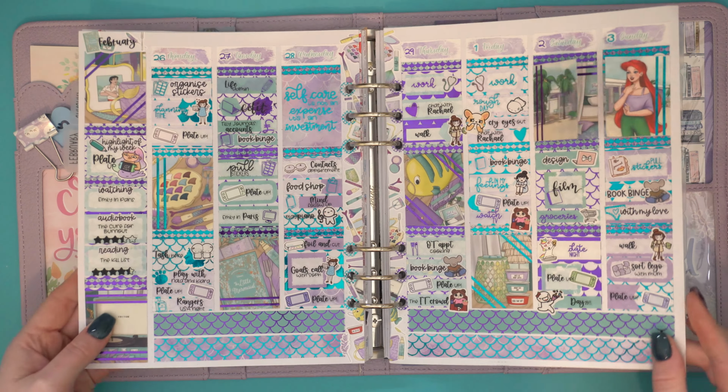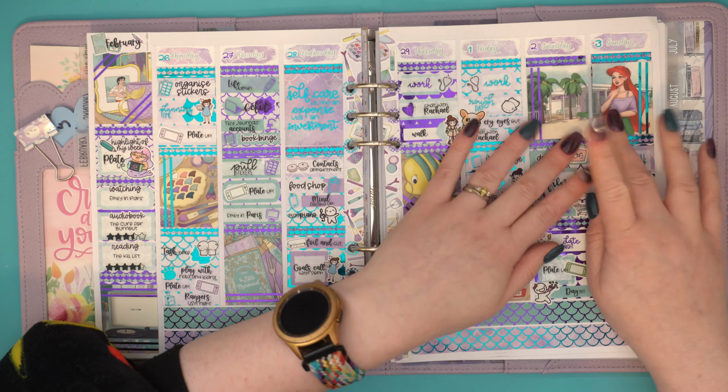So yeah, that is it. That is the finished spread. Isn't it gorgeous in all its colour blocked foil glory?